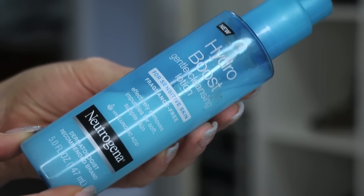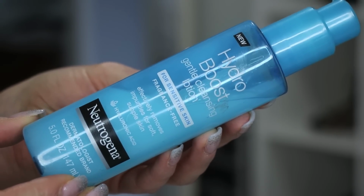Okay, so on to makeup tools, which this product here, you could consider this skincare, but I consider this more of a makeup tool because the way that I use it, I usually do my eyeshadow before I do my foundation. So if I have any fallout, I like to use this stuff to clean up. This is the Neutrogena Hydro Boost Gentle Cleansing Lotion for sensitive skin. I'll put a little bit of this on a Q-tip or a cotton round, and then I'll clean up underneath my eyes. Sometimes I'll just use my under eye cream, but since under eye creams are expensive, I don't like to do that because I don't want to waste it. So I got this, and this is a good alternative to that.